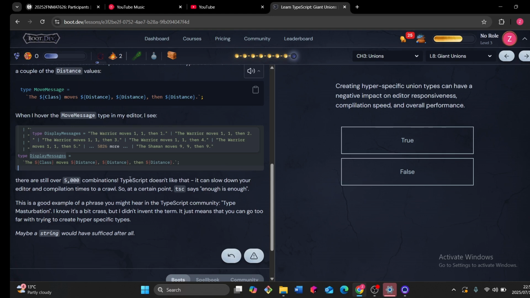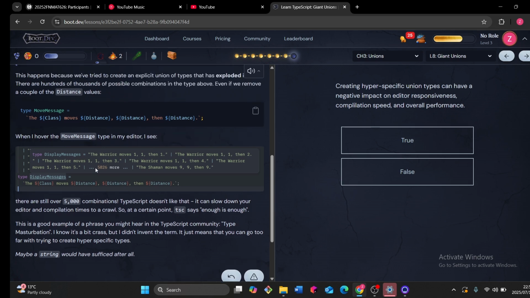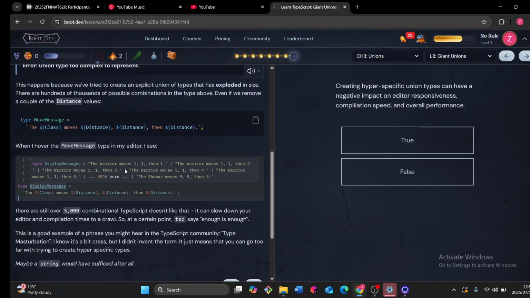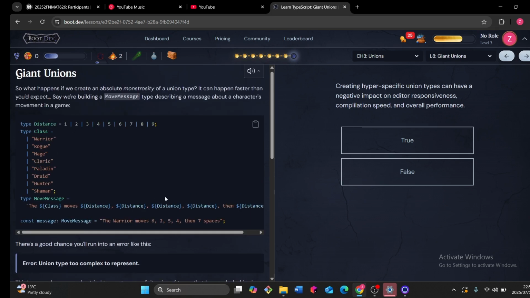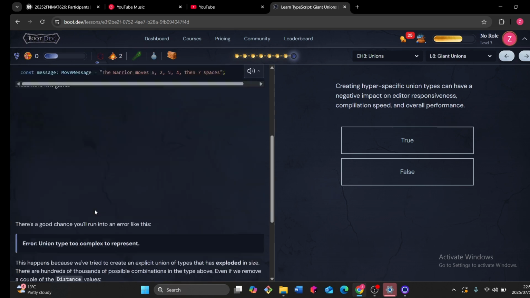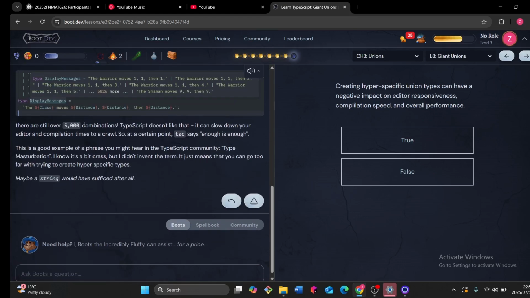Okay, I see why it would explode, because TypeScript has to put these things in a union at the end. So this would be a lot. This would be like putting a big union. Okay, you see here it's starting. If the numbers are repeating, it could be 1 1 1 1. So you see it would be a big number. How many ways can we rearrange 5 numbers and a string if the numbers can repeat? Okay, this is a lot. Actually, there are still over 5,000 combinations. TypeScript doesn't like that. I see why it wouldn't. Okay, who would like that?